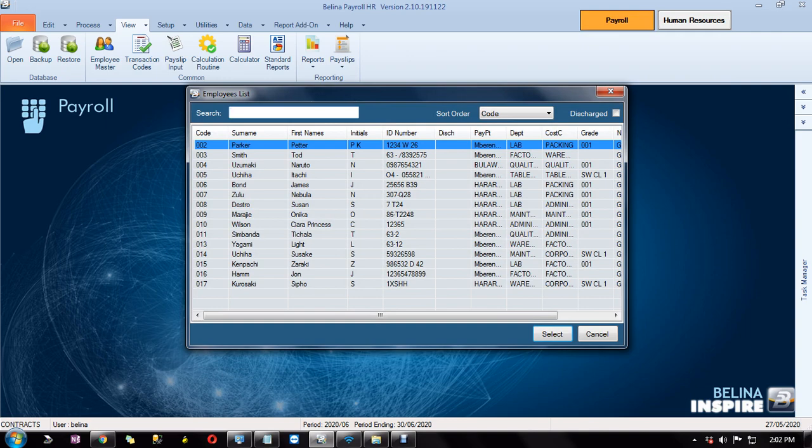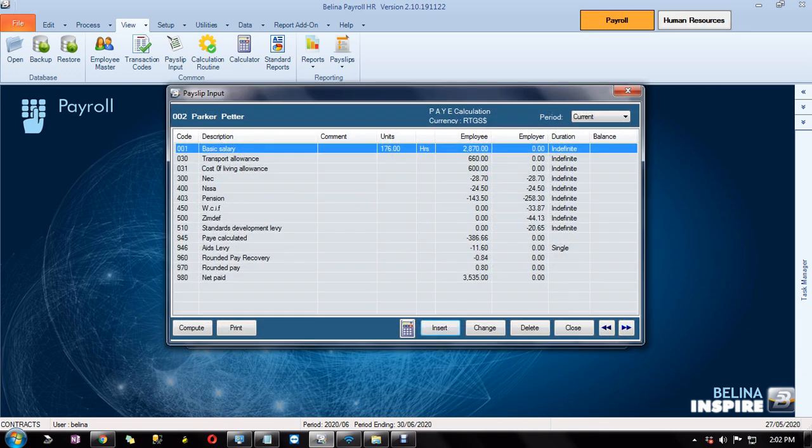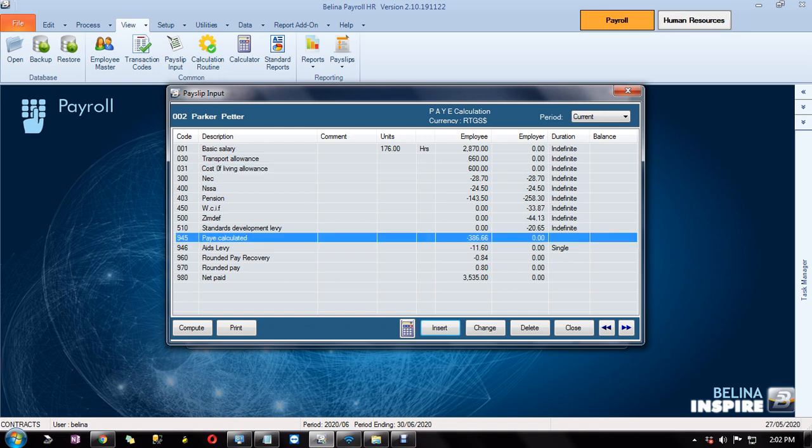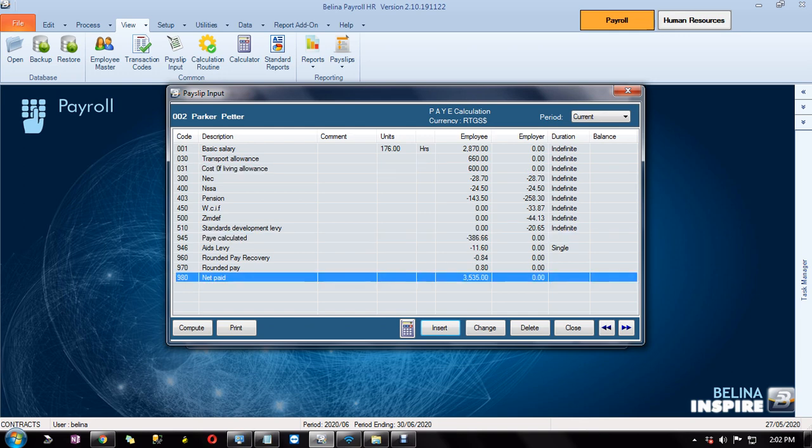So I'll select our employee 002 and I'll change the cost of living allowance. Once I do the change here, it will give us our PAYE calculated and our net pay, so we can adjust our previous period.